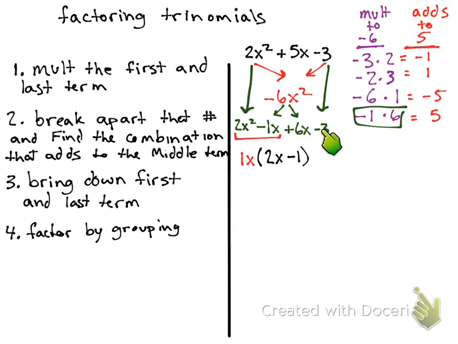Move on to the next part. 6x and minus 3, they can both be divided by 3. So we're going to take positive 3 to the front. Parentheses, 2x minus 1. So that came from 6 divided by 3 is 2. You still got your x.